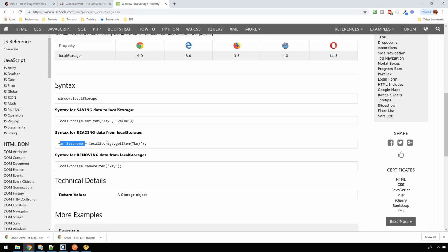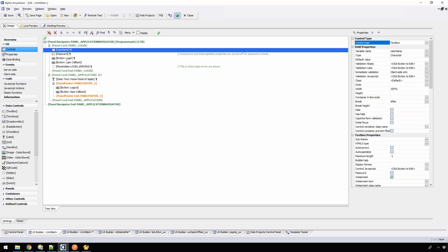And this is all done with what's called local storage. So if you're on a PhoneGap app, when you relaunch the app, that local storage is going to be available. In fact, that's how this works, because when the person clicks login, it goes back to the server, it generates a JWT, it encrypts that JWT, gives it a timeout, and then sends it back and stores it in local storage on the app. Then when the person opens up the app, it looks at that JWT and says, oh, okay, it's got their username. It says they're available. So I'm going to take that information and skip them right into the app.